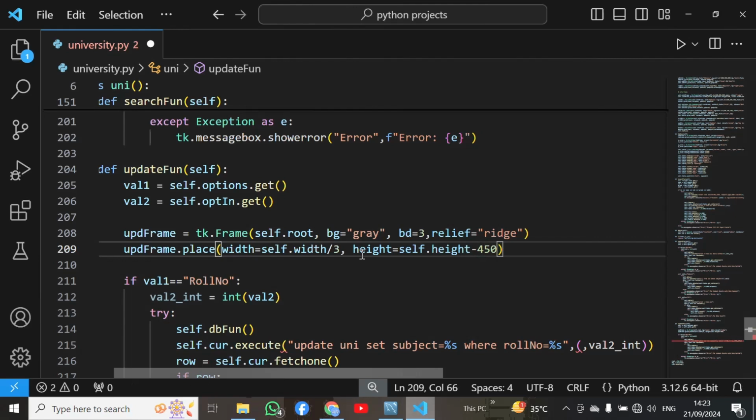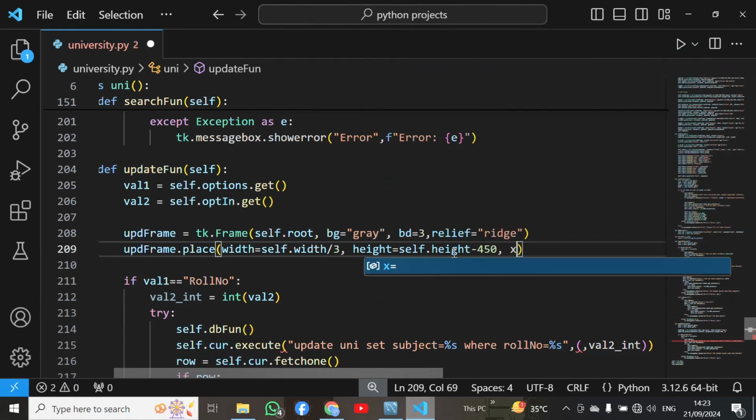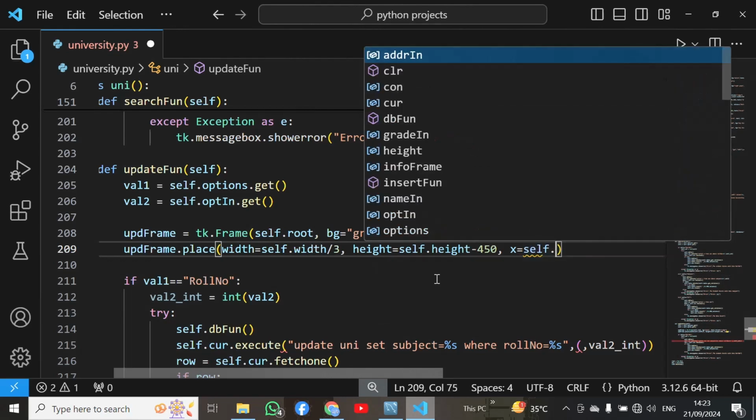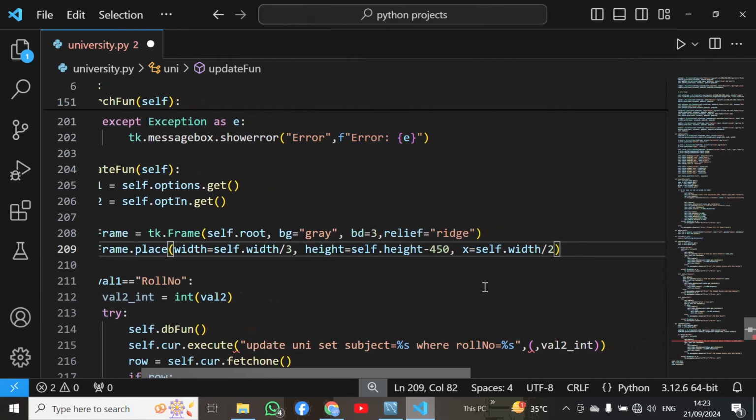And then here I will set padding, pad x. I will give value for x-axis. Now here I have to use self dot width, this is total width, and half of total width. And also I can add some more pixel with it.